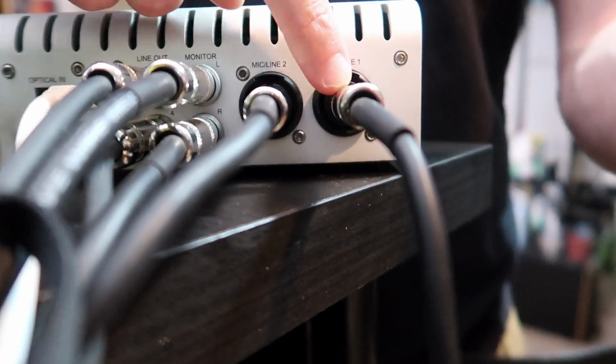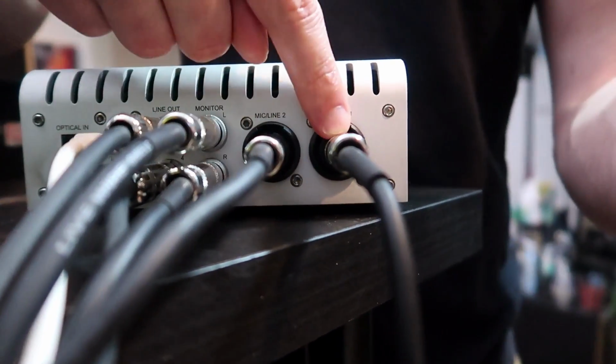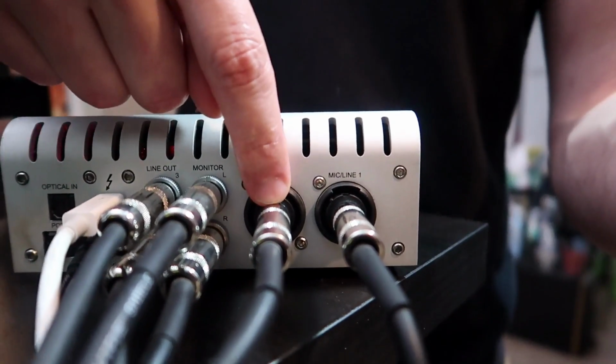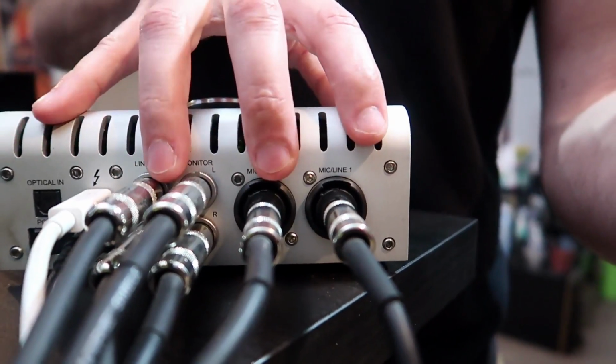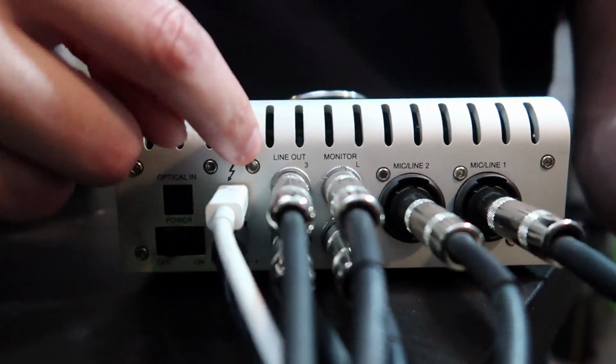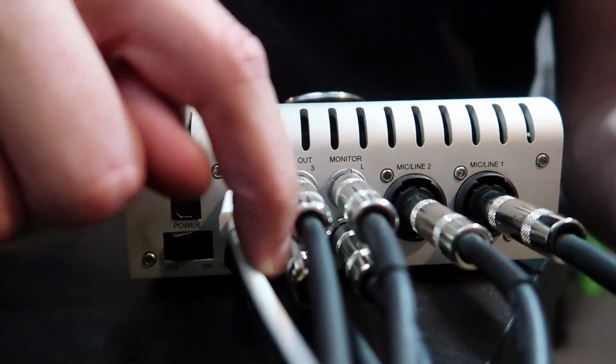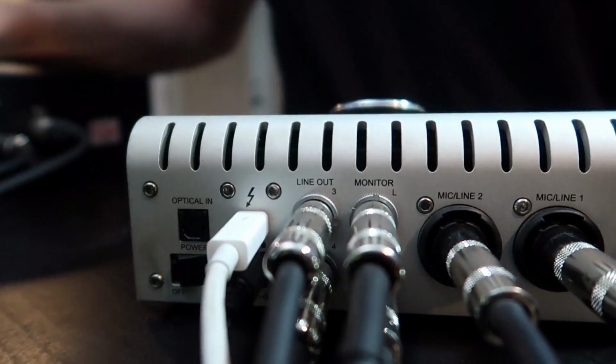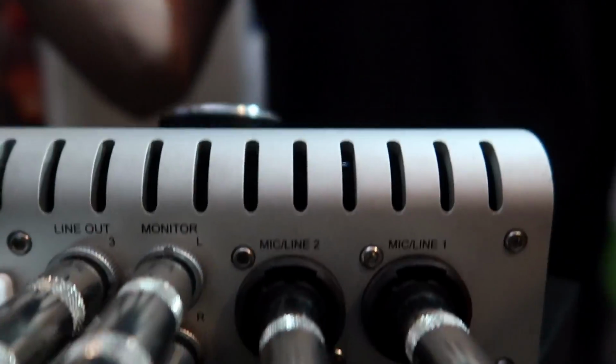So the same thing with the other EQ over there. It's being plugged in the same way. The output of one of my EQs is going here. The output of my other EQ is going here. So these are the inputs on the Apollo Twin. And then these two, line out 3 and line out 4, are going to the inputs on the EQs. Alright, so that's the cable routing.